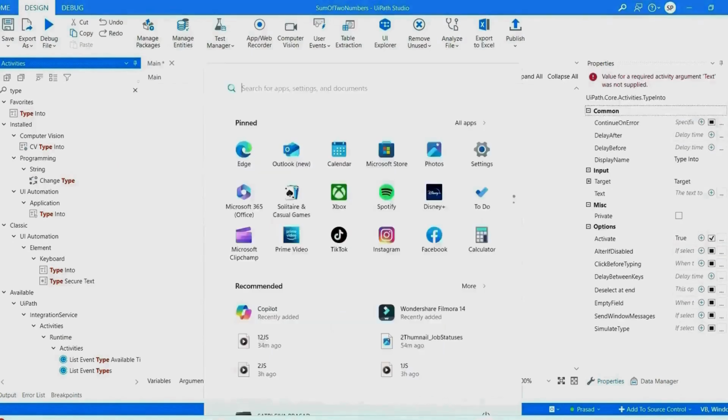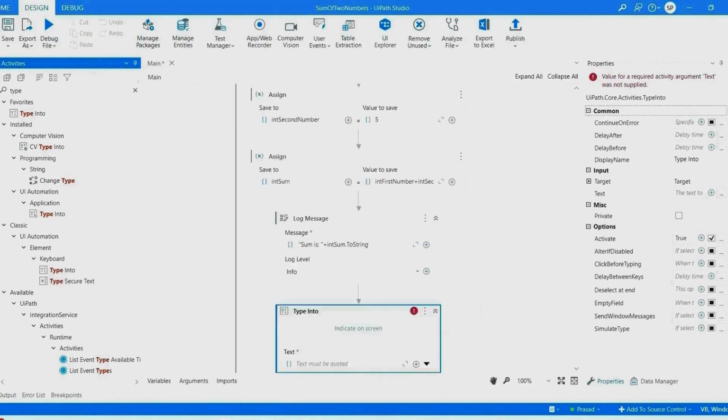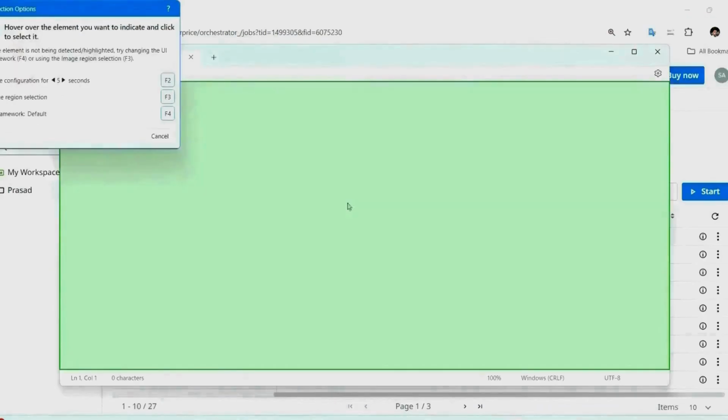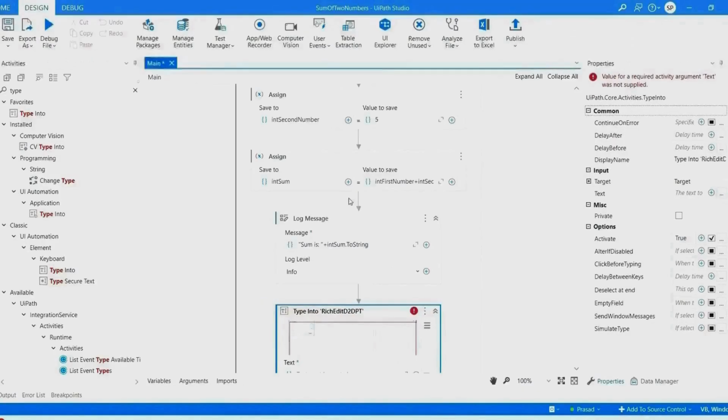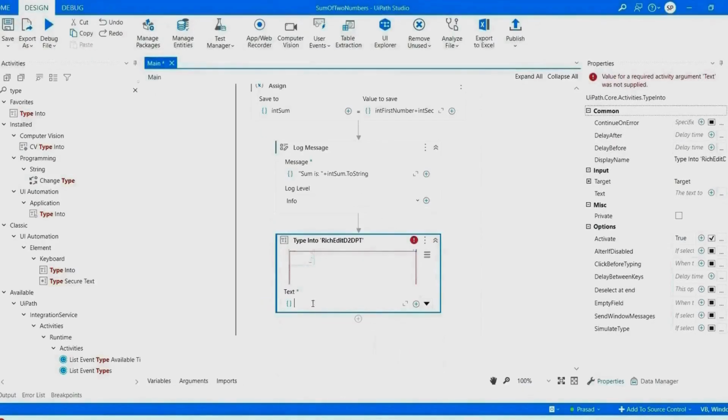Let me open one Notepad file. I want the bot to write some value into Notepad. Let me indicate the Notepad file. Let me write the variable.